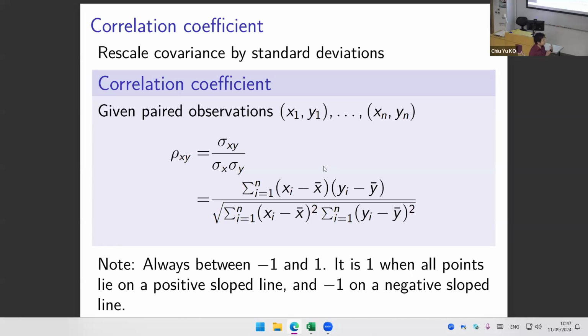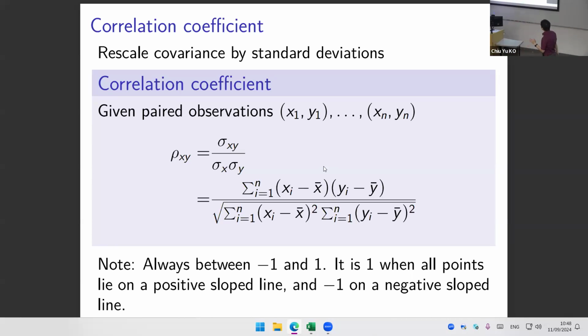So very often than not, we're not interested in covariance itself, but rather in the scaled measure we call the correlation coefficient, which is derived by dividing the covariance by the standard deviations of x and y. So you divide them. The good thing is there's no unit, right? Then you can easily compare across different data sets.